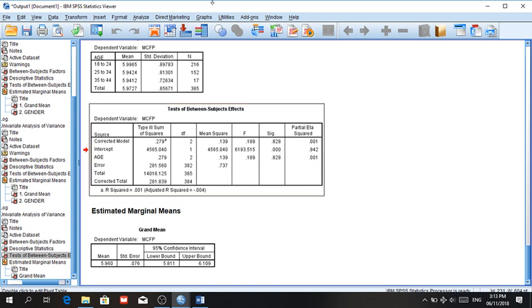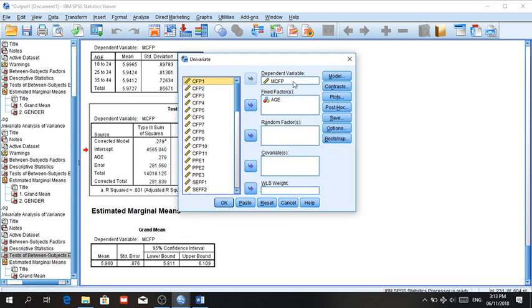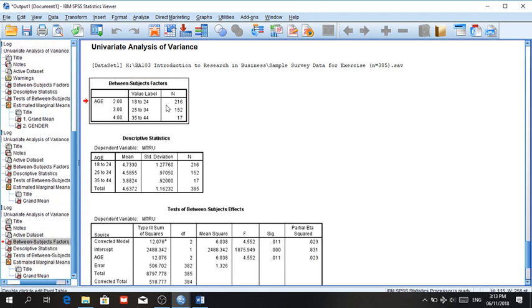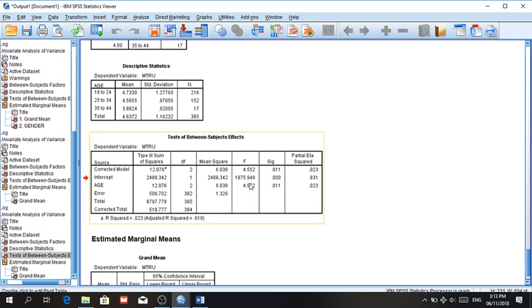Now, let's try to look at trust naman. Okay, just to be consistent about it. Okay, so just another illustration. So let's look at trust. Okay, look at age. And then, so we see here that age is 4.5, okay, and the significance is 0.011. So age does make a difference.